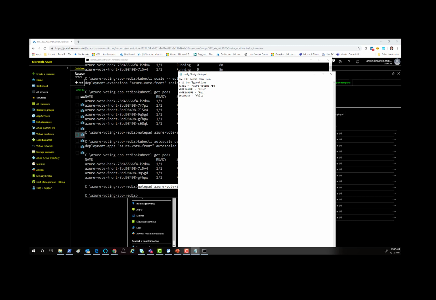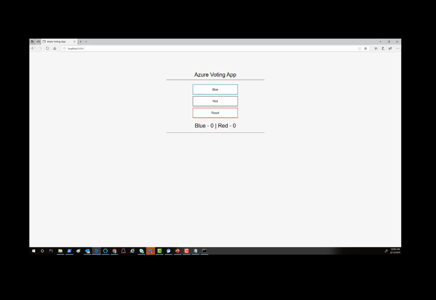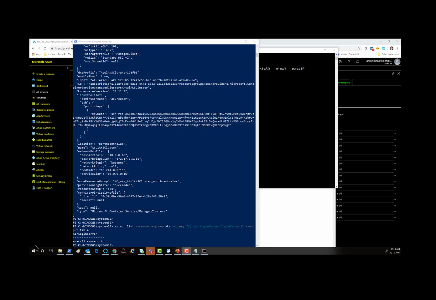All right, then we will save it, and then we'll publish and test it locally. Alright, so we can see the application has now been updated. Localhost 8080, blue red, all good to go.